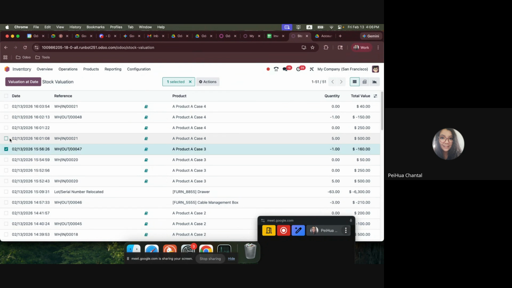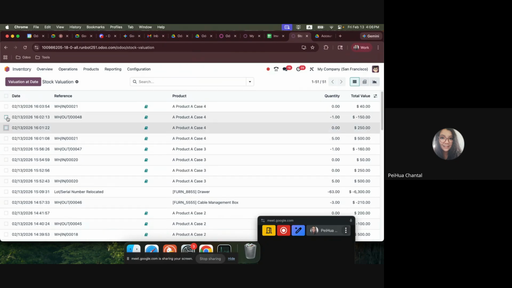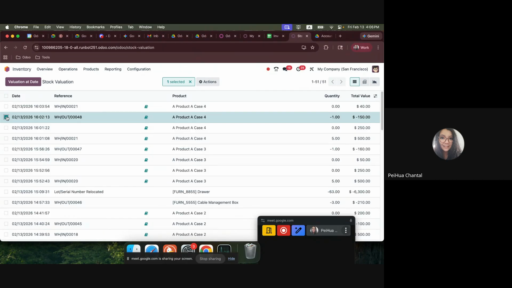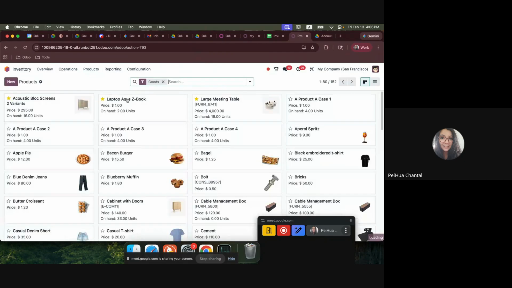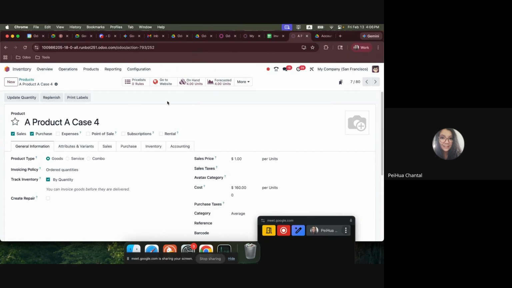So you can see for case 4, again, this is what we purchased earlier. Purchase, increase the bill. The moment we deliver, it is $150 for the cost. We increase the 50, but then decrease the 10. So in total sum, it's only increasing by 40. Right now, quantity 4 on hand, each one at 160. So it already takes into consideration the landed cost, including the late bill applied in the past for the cost of goods sold.